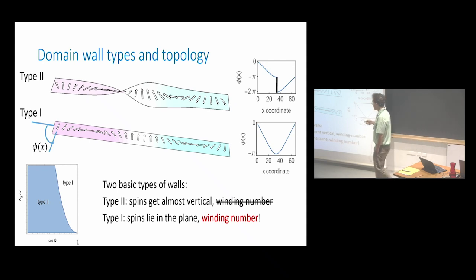So in principle, there are two ways I can create a domain wall. I can think of two types of domain walls. Type 1 domain wall is basically when spins lie in the plane. With faint colors, they encode the spin rotation direction and the polarization. So here spins are rotating clockwise, and here, staying within the plane, they change into rotating counterclockwise.